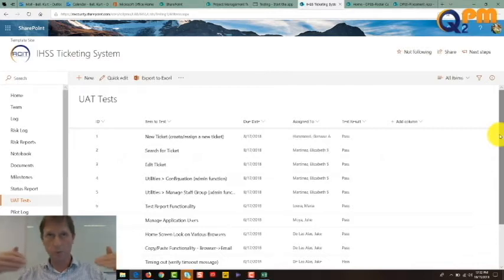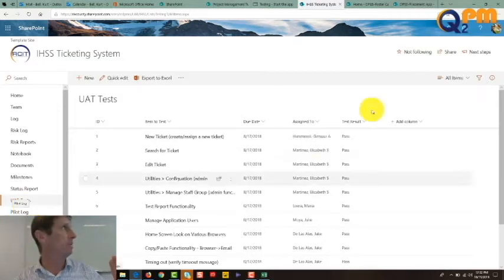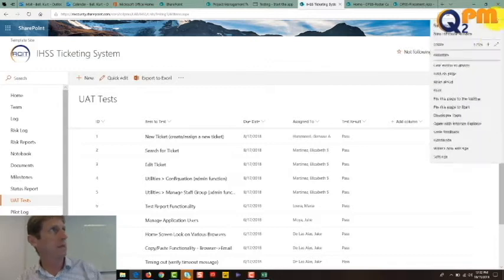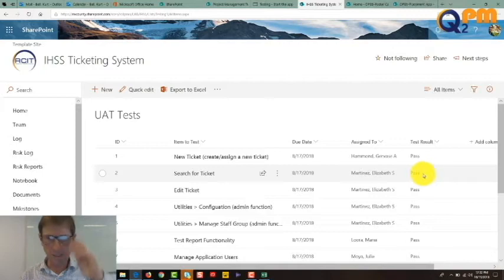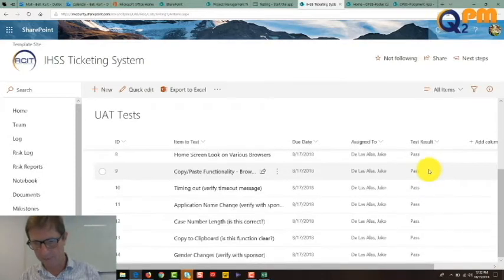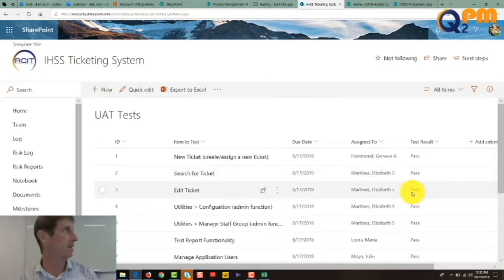So these are everything we did for the UAT phase. What that means, of course, is we had the UAT phase where the application was ready to go. The smoke test the developer did on their own. The UAT, we identified these items. Once the UAT was done, we were ready to go to pilot. You can see we had a pilot log over here. It was a little bit different. But this was our UAT. The thing to note, of course, is, over here under test results, pass, pass, pass, pass, pass, pass, pass. Everything passed, right? We weren't ready to go to pilot until everything was in a pass state.